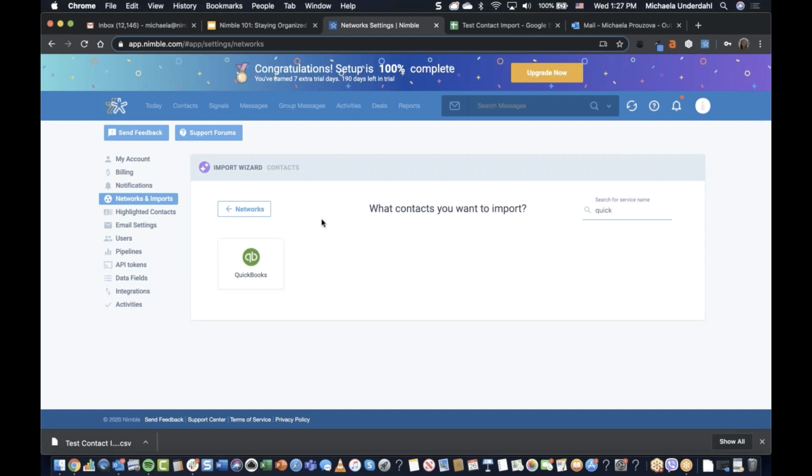Another benefit is that you can set up rules using this integration. So it works on if this, then that. So if there are only certain buckets of people that you're interested in bringing into Nimble, you can set up these rules using PieSync. So the benefit is really saving time and staying more organized and really being able to pick and choose what people you're going to import, as opposed to downloading the entire list and then having to fix it in the spreadsheet and then doing the import of the CSV file.